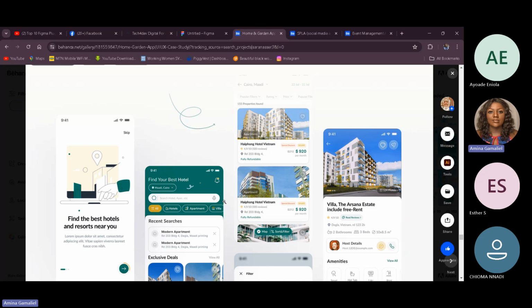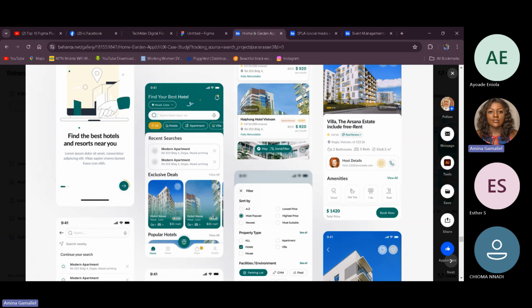So they try to fuse everything together. Let me show this guy I know what I'm doing by explaining my process, and let me drop some of the screens I designed so that this guy will know that I can actually design. This is, if you ask me, the best way to go about it. Try and find a way to fuse both together.